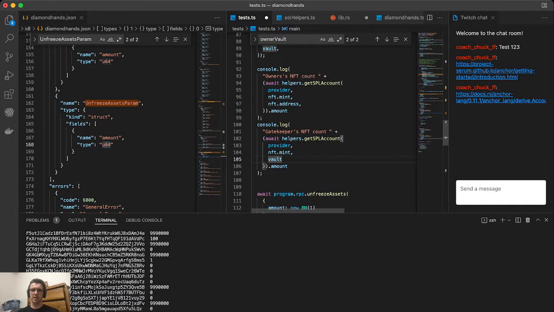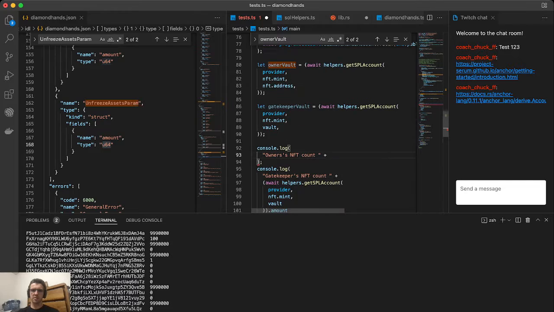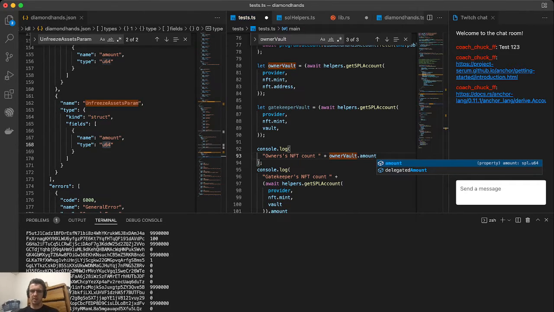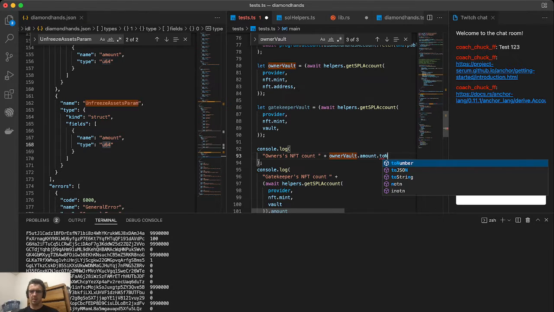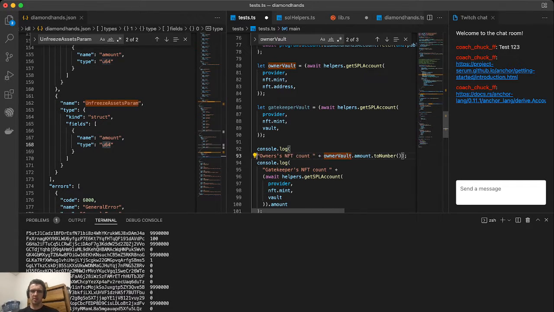Yeah, that was what we need. I could have just looked there. And if we do this, it's going to be owner vault.amount.toNumber, because the amount is, yeah, that just makes it a little bit more readable.